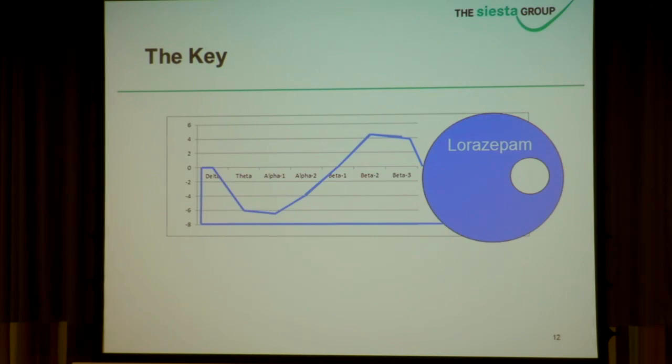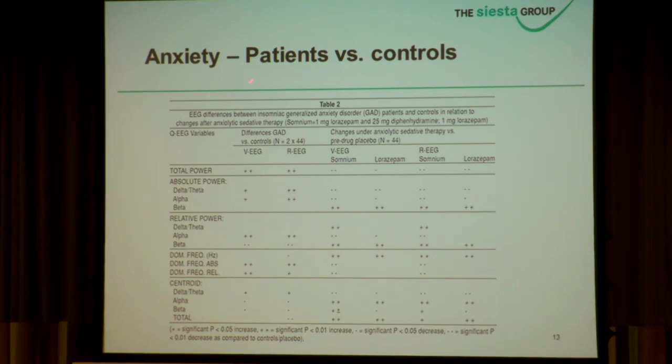Let's take one of them, lorazepam, and take this pattern, and you can recognize the analogy. This is like a pattern that one of our typical traditional keys has. So lorazepam would be the key for which we would like to identify the proper lock. Now the proper lock would be found when you look at the disorder, in that case, general anxiety disorder, or GAD.